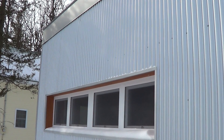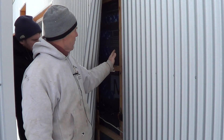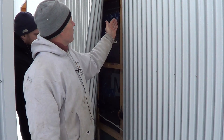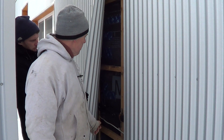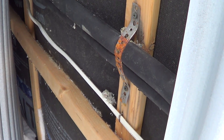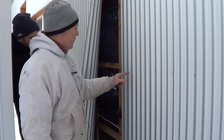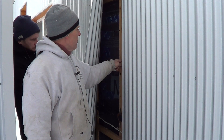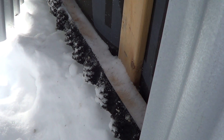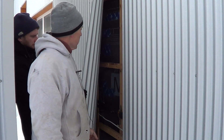On the outside of the house, a first layer of 3/4-inch strapping holds the Mento in place so we don't get cellulose crossing each TJI every two feet down the building. There's a vertical 11 and 7/8 TJI — it's actually a pretty handy chase. We run our mini split line sets right through here, using 2x6 spruce ripped in half as a solid base, so fasteners don't go near the Mento. Ventilation comes in at the bottom, air passes up and out the top — a beautiful vented rain screen on the outside of the building.